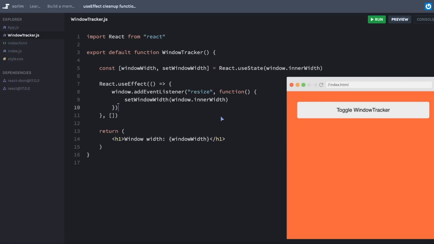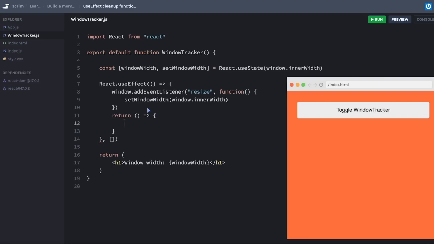And in fact, that's actually what we're about to learn. It's called the useEffect cleanup. Fortunately, it's pretty easy to do. Remember, we have a function as our first parameter to useEffect, but currently we're not actually returning anything from that function. Well, as it turns out, what we can return from useEffect can be a function, and you can think of this as a cleanup function.